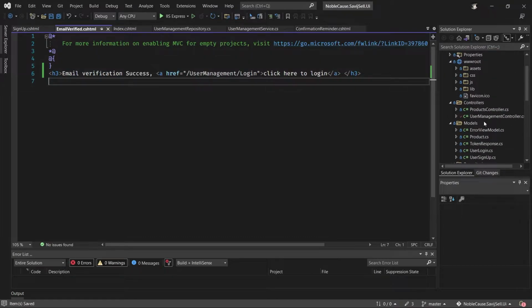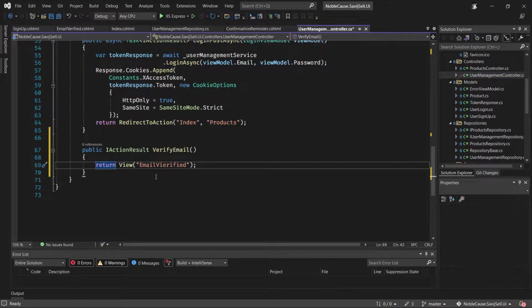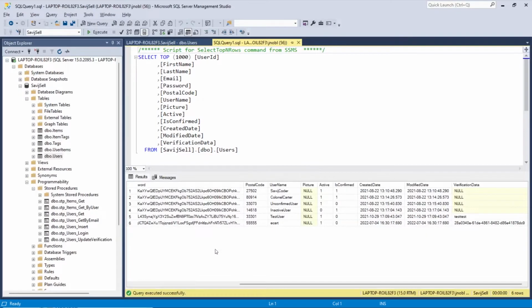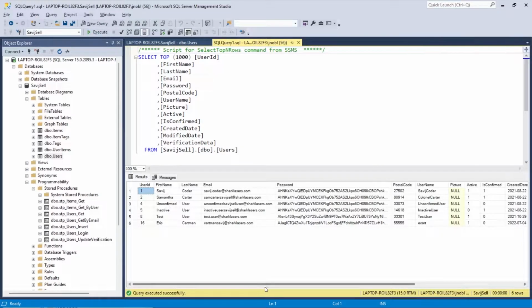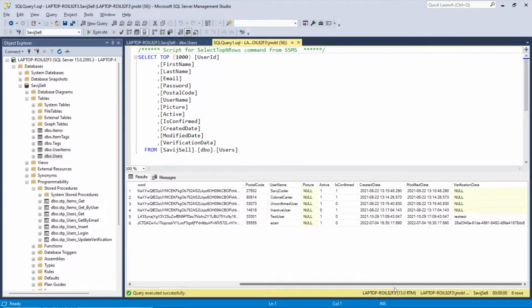And then inside the controller here, we don't want to just send them. We want to actually verify the email. So what does verifying the email mean? It means we're going to go into the database and we're going to compare, right? They're clicking on a link in their email and they're going to pass us this value.